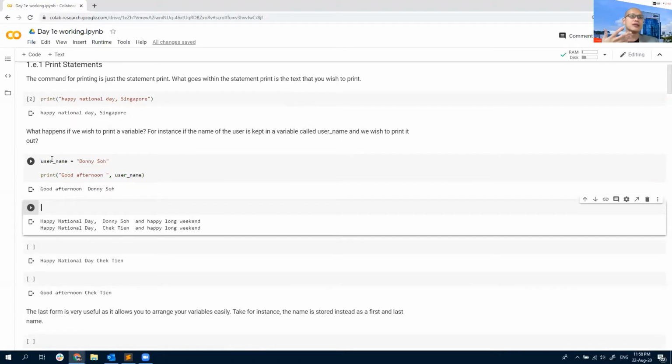Then it prints out the good afternoon and the username in this sequence. Actually, I may not need to add a space. I think it automatically appends a space there, so I don't need a space. So it takes the username and prints it, in a way concatenating it together with the earlier statement, and it also has a space in between. So this is another way of assigning a variable to the print statement.